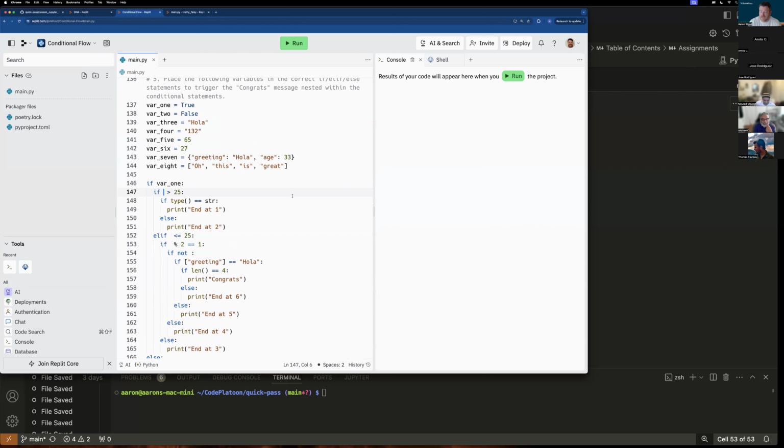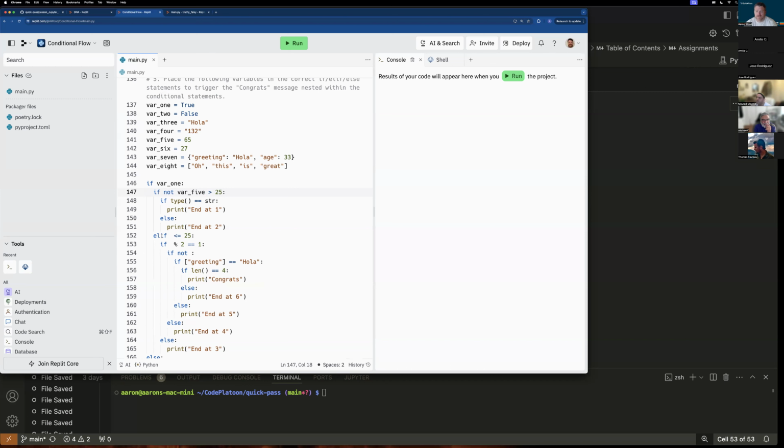Well, I could say, well, looking at var4, well, no, var4 too is 132. If I try and cast it to an integer, that's still greater. Okay, so I can just throw a not statement in here. So if not var5, and then that should negate it and cause me not to go down here. And then I know that it's going to jump to the 152 now. And so I can start here.